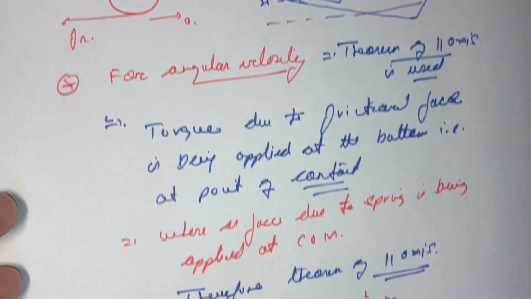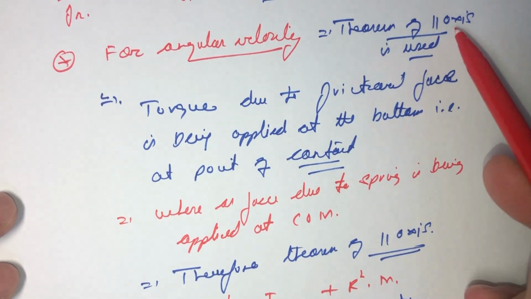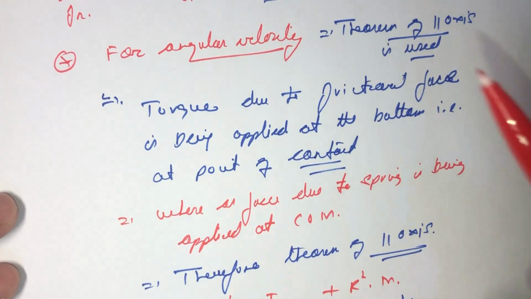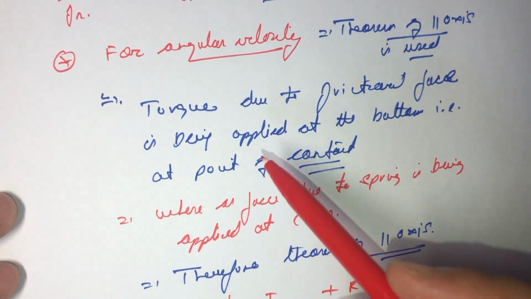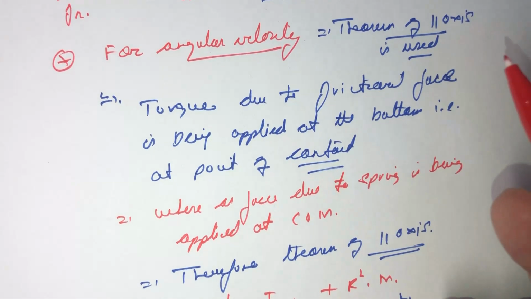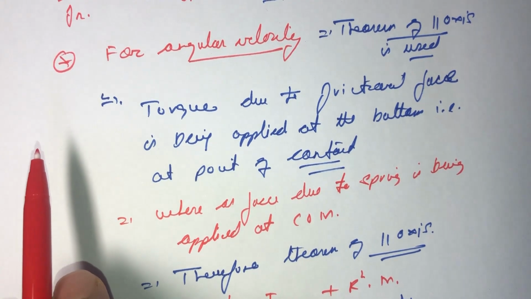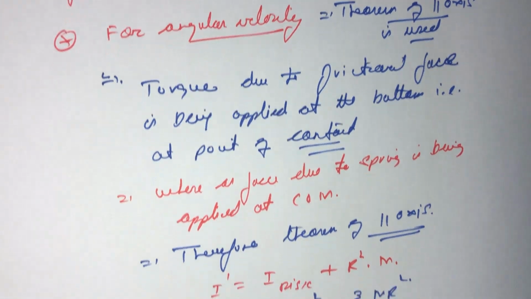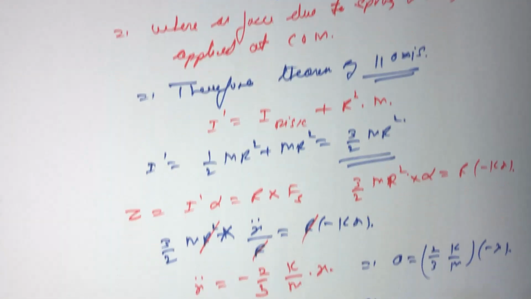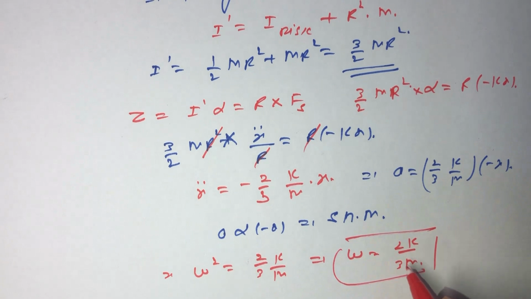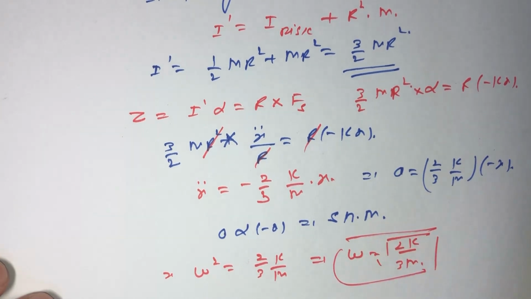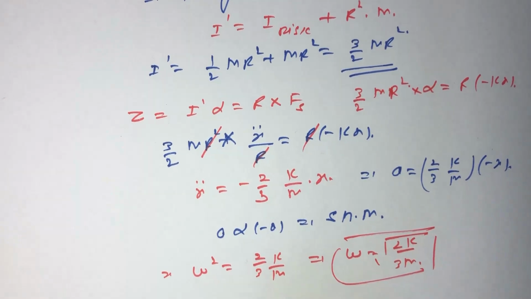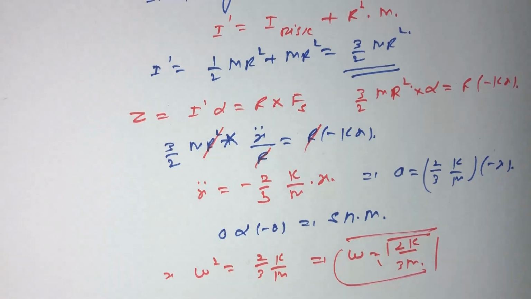The only thing that differs here is that I have used the theorem of parallel axis to find out the angular velocity, and in order to find out the external force we are going to use the same formula. In order to find out the maximum value of V0, we are once again going to use the same thing. The only difference is that I missed the square root here. So this finally completes the questions. Thank you.